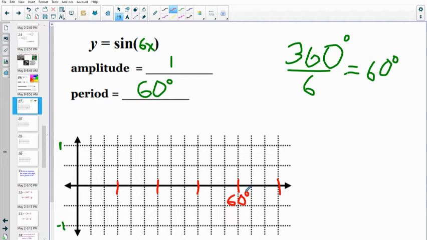Now, the reason I do that is because this is the full period, and the one that's halfway there is half of a period. 30 degrees is half of the full period. And then half of 30 degrees, 15 degrees. And so now, as I'm counting off, if this is 15 degrees, then each of these intervals is 15. So 15, then 30, that means this one must be 3 times 15, or 45. The next one, of course, is 60 degrees, and then after that would be 75 degrees.